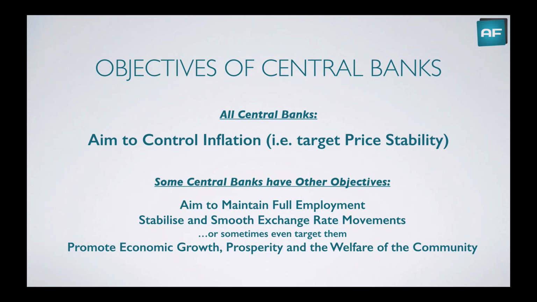You may find that central banks try and stabilize and smooth exchange rate movements and sometimes even target them. So while a particular country might have a freely floating exchange rate policy, you might find that central banks do get involved in currency markets and try and influence their nation's exchange rates. And a more general one is that central banks might be tasked with promoting economic growth, prosperity and welfare of the community. You'll find that the Australian Central Bank, the RBA, does have the welfare of the community or the welfare of Australians in its objectives.